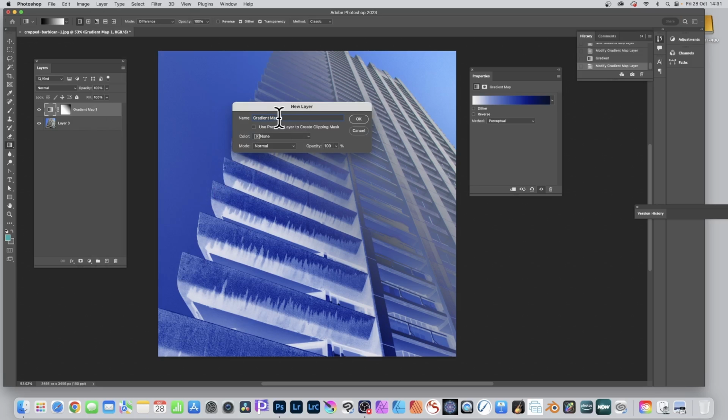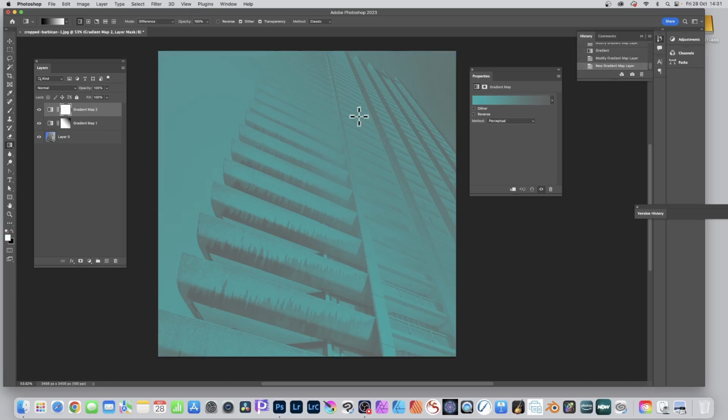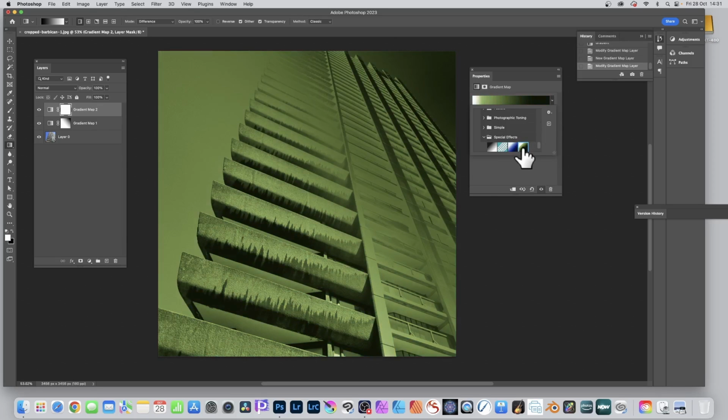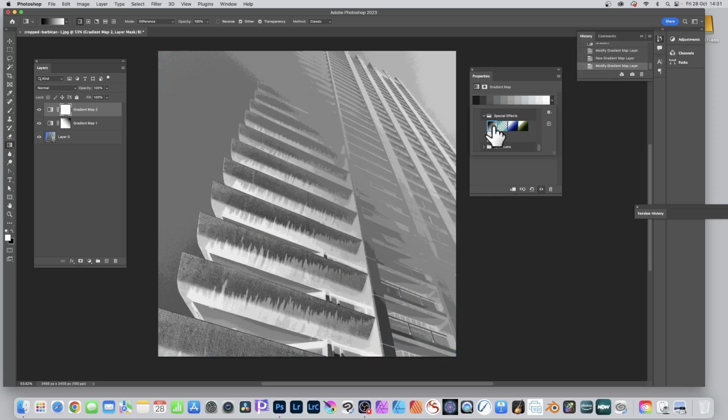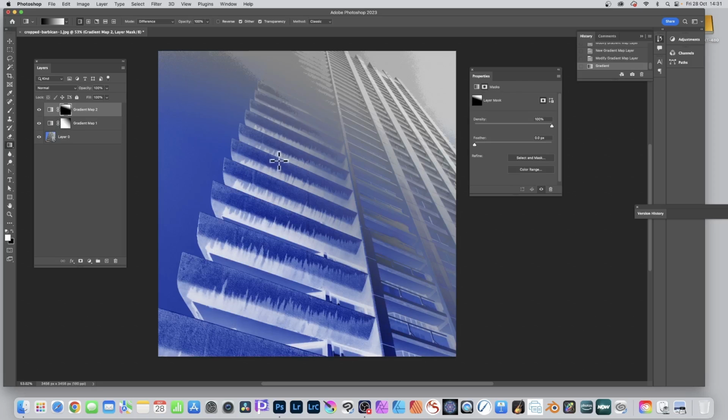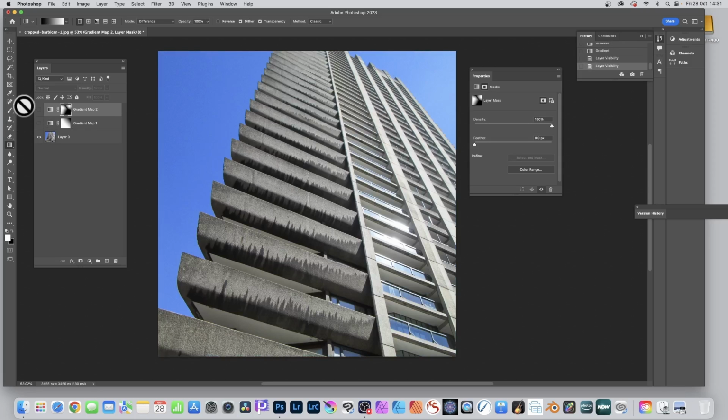Again, you can see this time it says Gradient Map 2, creates a new layer name for it, and click OK. And you can see the effect applied to that. And you can see the result there. And you can tweak it, change it, maybe go for that one. And again, you've got a gradient map, you can select that, add another gradient to that, and you can see you can tweak the design, literally create millions of different designs.